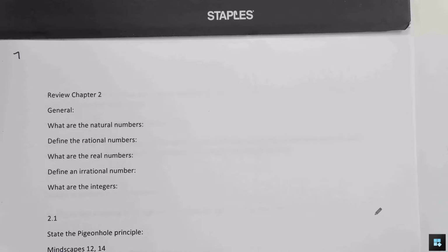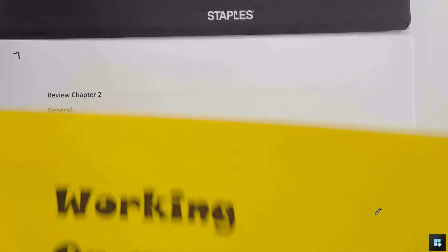The rest of class will be going over this review. I'll have you work in groups together for the first 5 or 10 minutes, and after that we'll go over the review sheet together. So please get in groups of, say, 3 to 6 people. If you're not in a group, I'll help you find a group. And then we'll come back together and work on this in a few minutes.